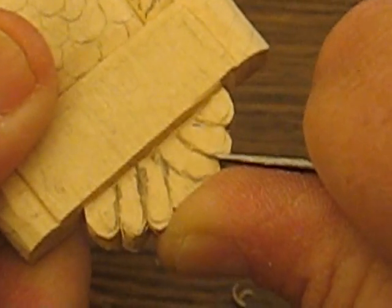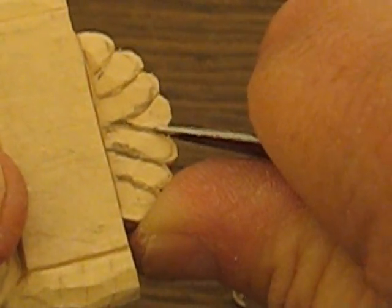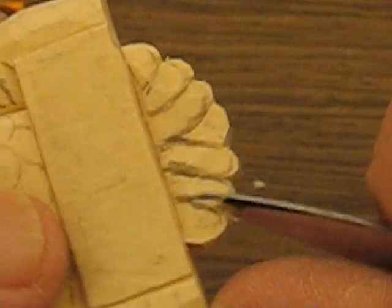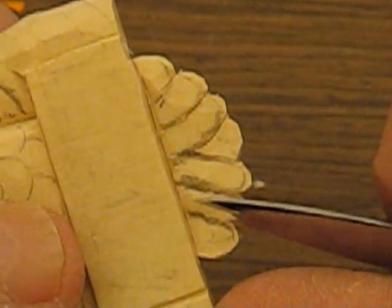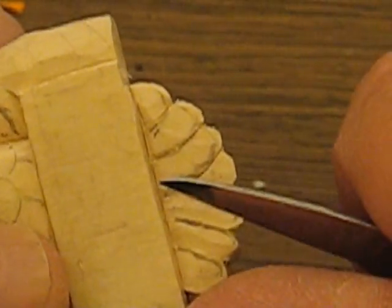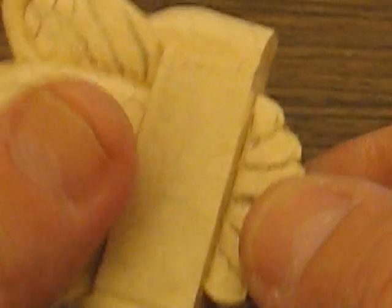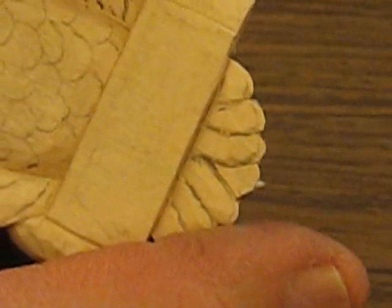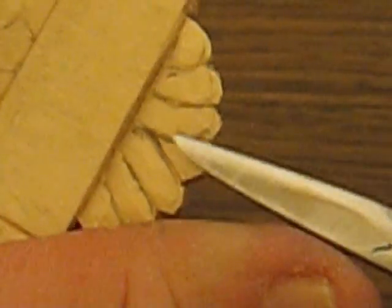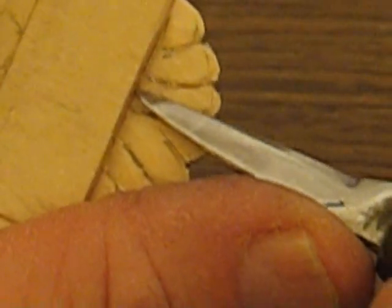I need to go to the other side and put that in - this one and that one. So we're going to cut up from this side over, just like so. All you're doing is a simple stop cut, and you're just going to follow that line through and cut it very carefully out. This one goes underneath, so we'll go the opposite way. Just notch that out. See how that has a feathery look to it.